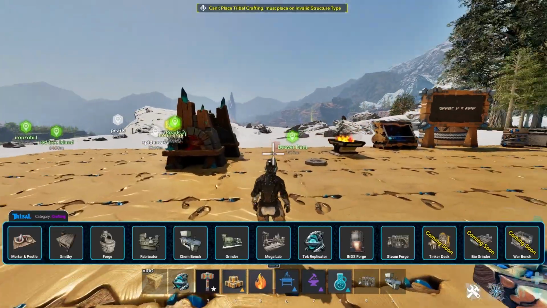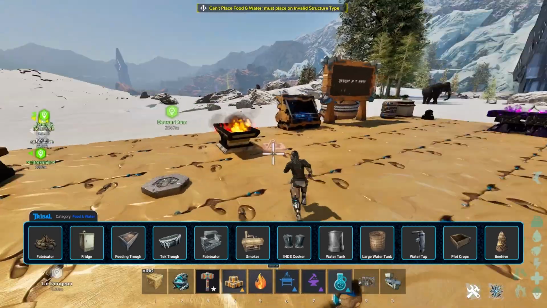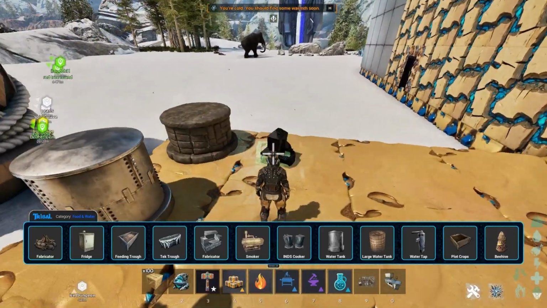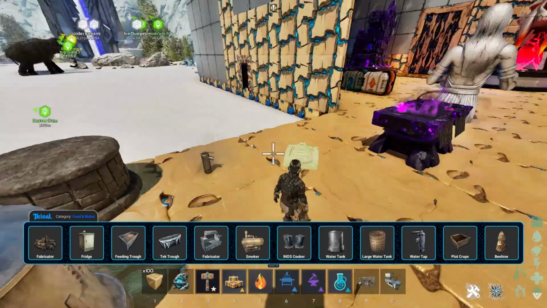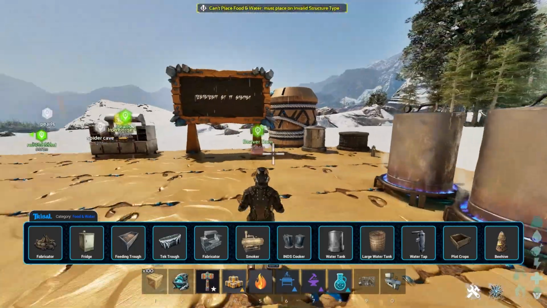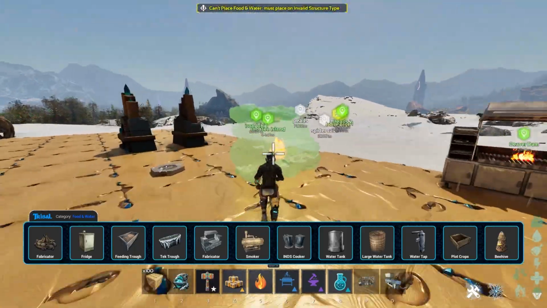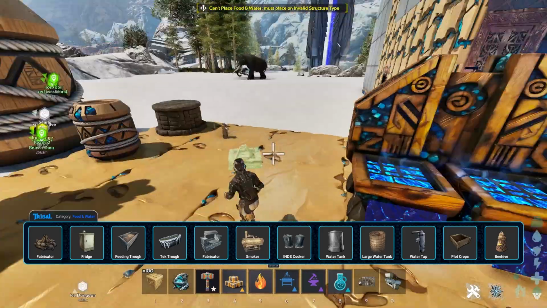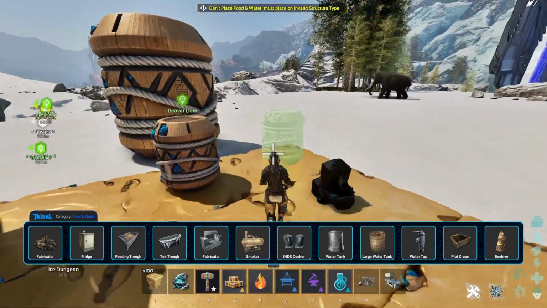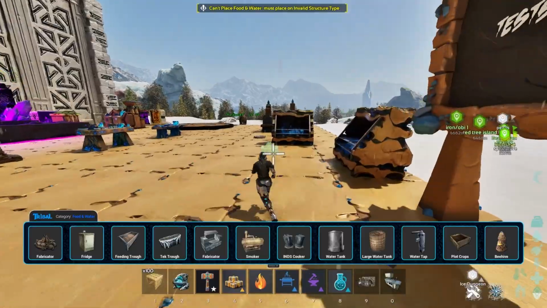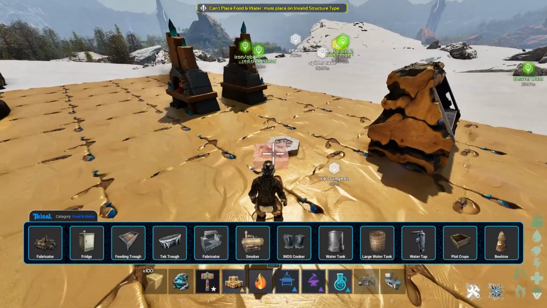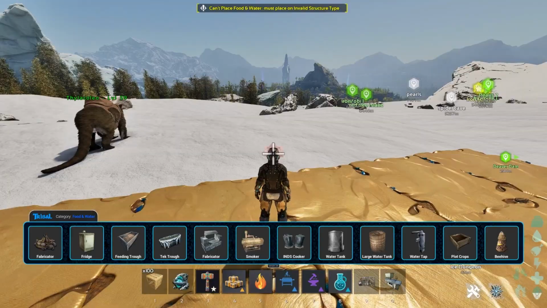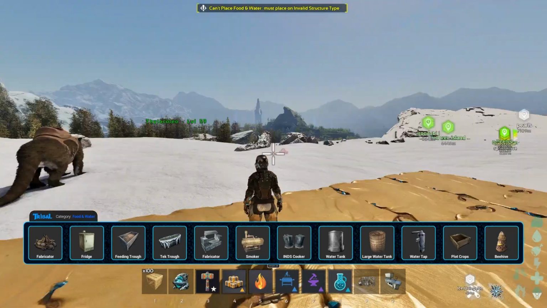If I know I'm doing food and water, I can switch to the 6 key, and this is all my food and water. So when I shut all these back off, you'll see real quick, I can basically redo all this stuff. I can just run down the line real fast. I don't have to switch to individual different things anymore, like, oh, I gotta get the grill, or I gotta get the water. It's all just in one now, which is kind of nice. I want to show this off and make sure you guys understand how to use it, because it's going to make life a lot easier for applying things.